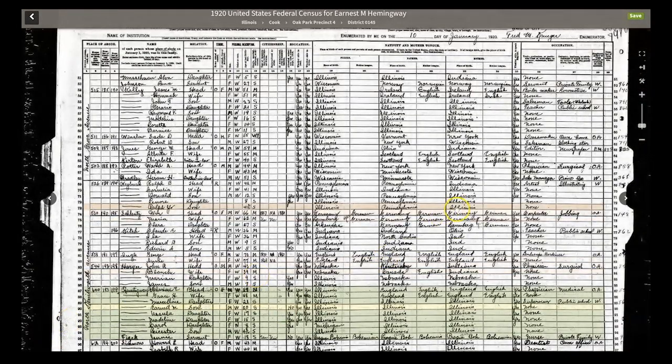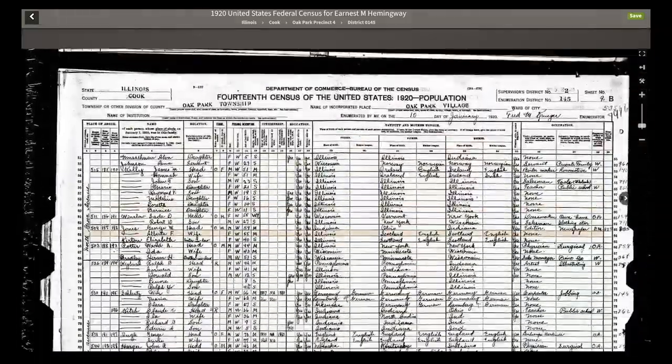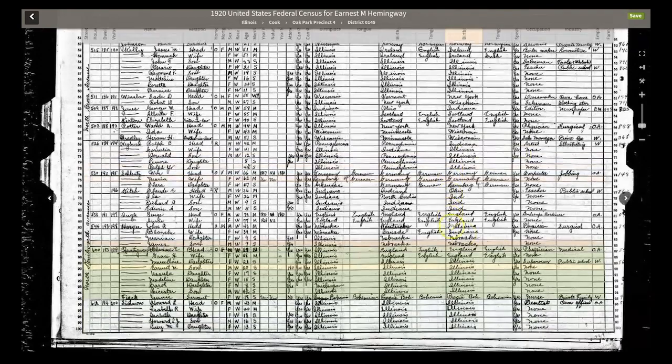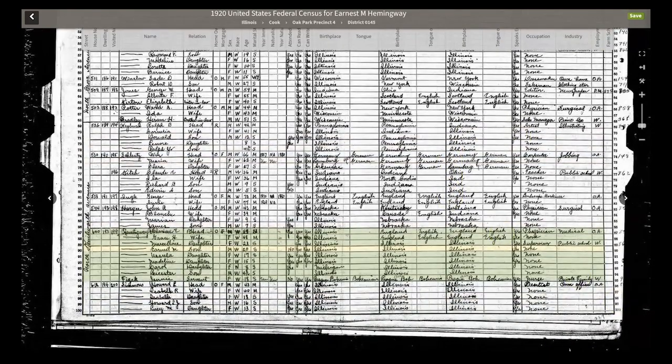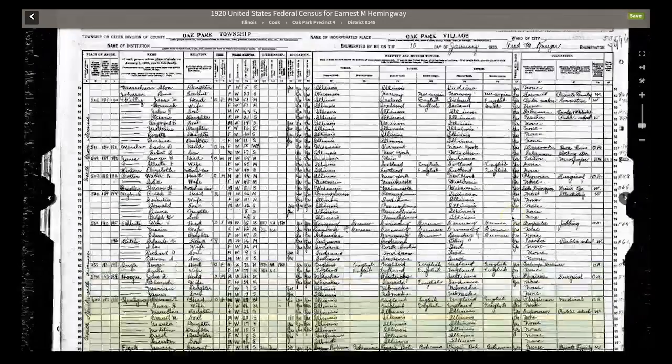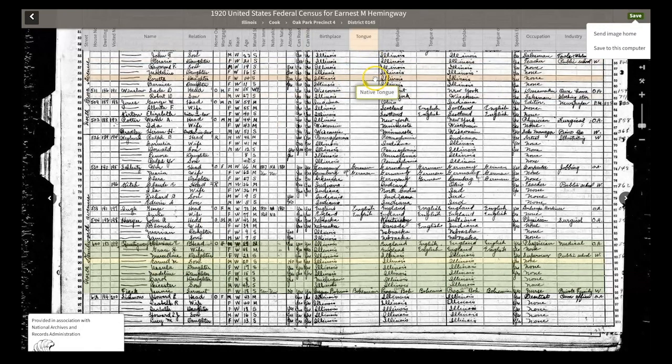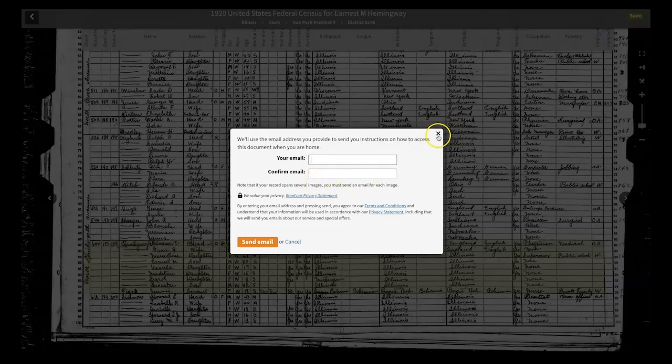By clicking on View Image, you can super zoom, which is helpful for handwritten documents and looking over other details. You can search in the same record collection. For example, other marriage certificates filed in the same year, but the key action in this view is to save the image. The green Save button is on the top right corner. You can either save it to this computer or you can send image home. Sending it home uses your email and then creates the records to send it to your Discovery page. So it just asks you for your email and then to confirm it.